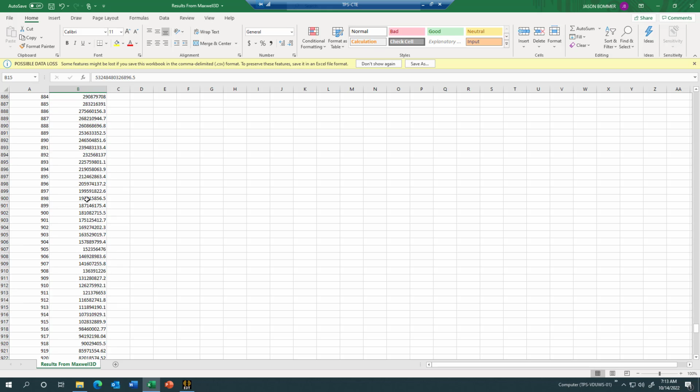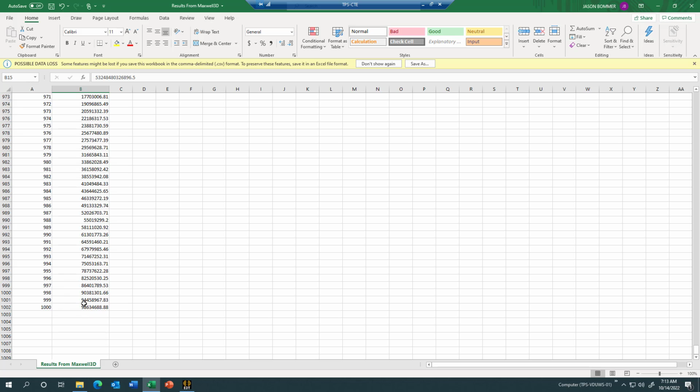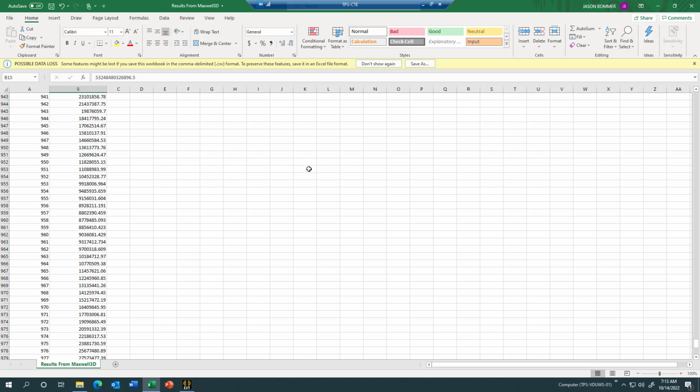So we should see this goes all the way out to 1,000 millimeters, and sure enough, it does. So that's going to be the end of the exercise for now, and we're going to keep talking about how to improve the data and which one of these data sets is more accurate, and things like that. So that's the end of the session. Thanks.